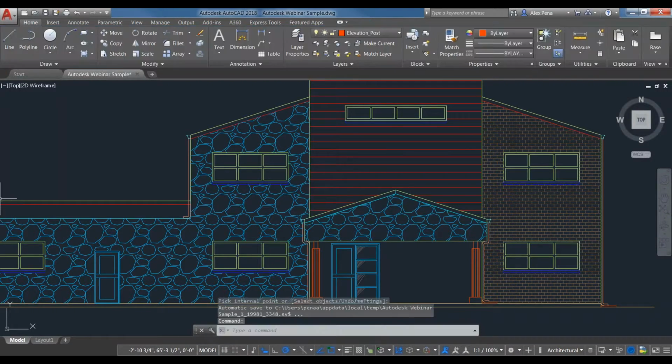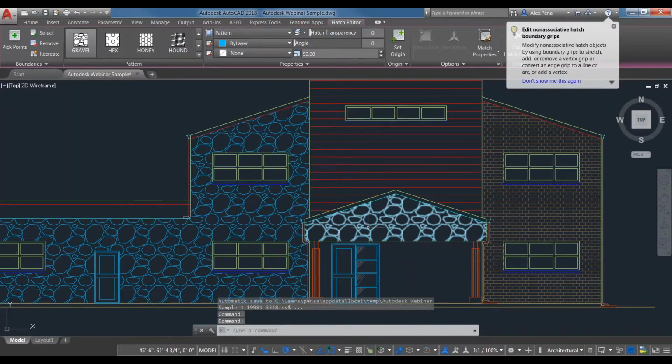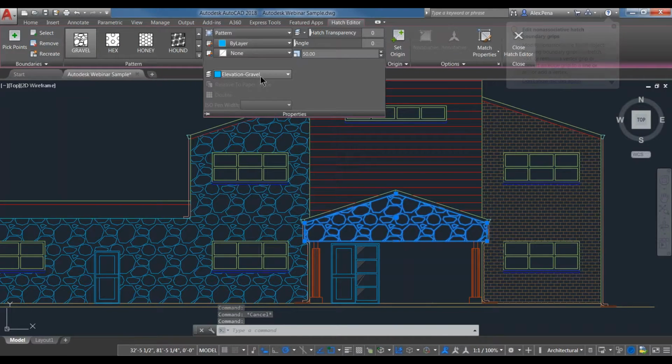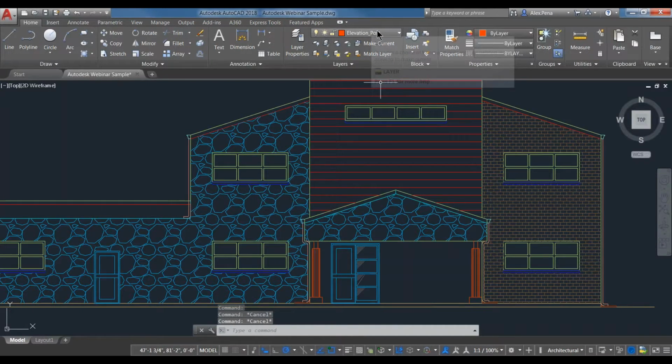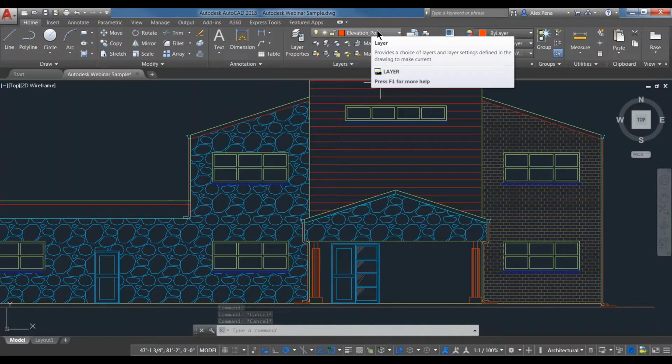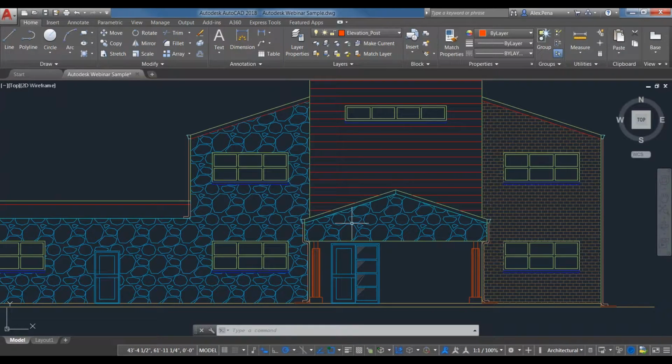And now these two will have the exact same information as far as layer information or anything else that I predefinedly set. If I look at the properties, it's set to the elevation gravel layer. The nifty part about this is if I exit out of the command, I'm actually right back to the layer that I was previously working in, which can be very convenient when trying to do multiple things at once.